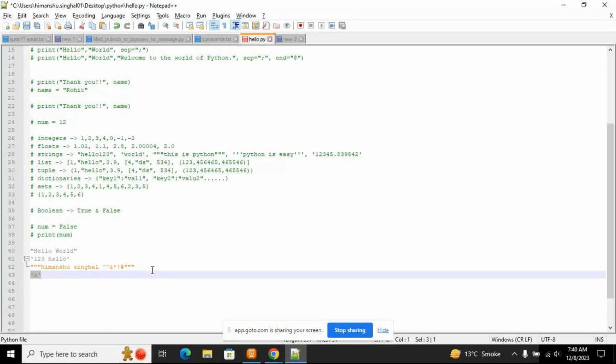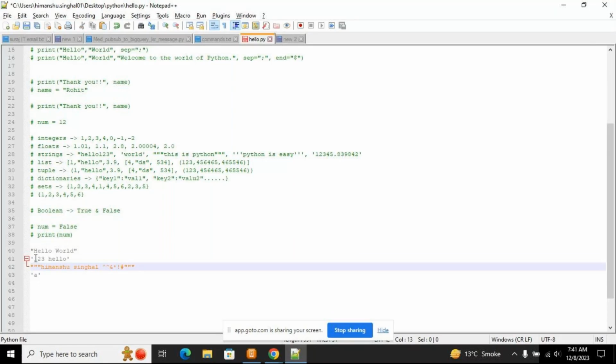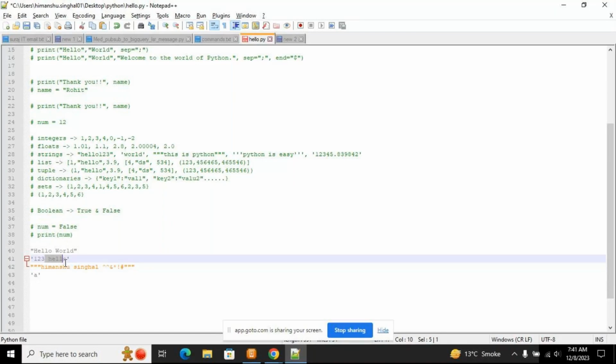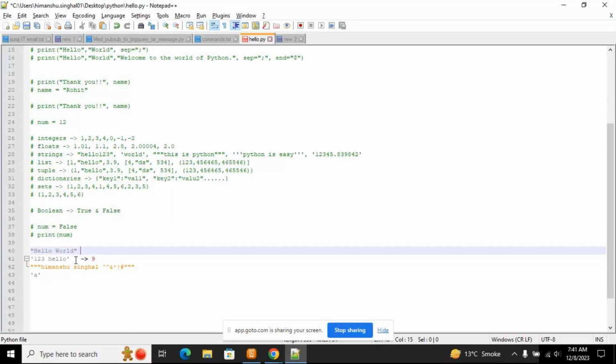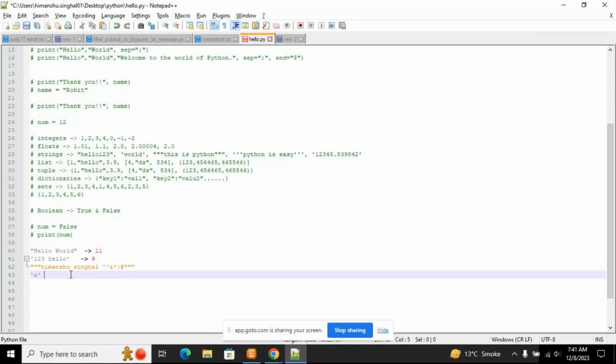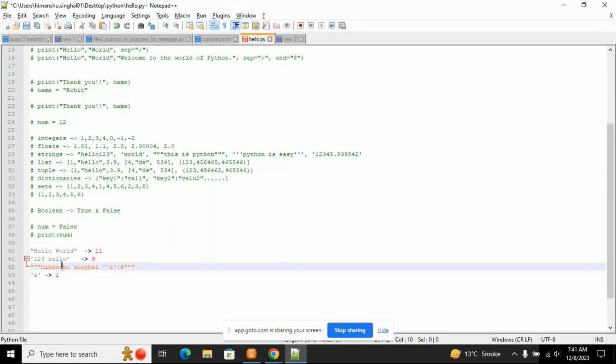Likewise, for this particular string, the length is 3, 4, and 5 is 9. Its length is 9, and this one's length is 11, and this one's length is 1. So to find out the length of a string, you have to count all of the characters. You do not need to skip anything.